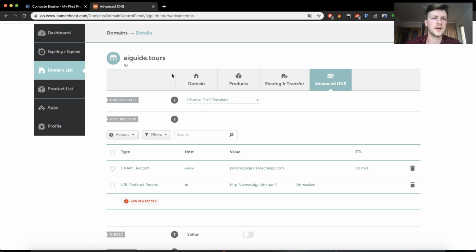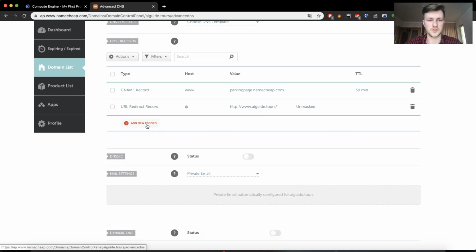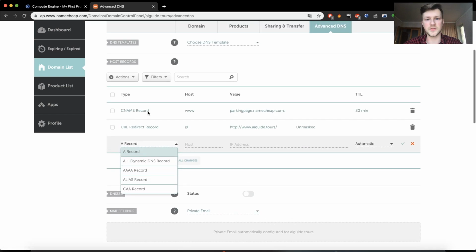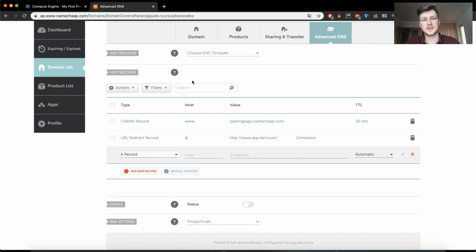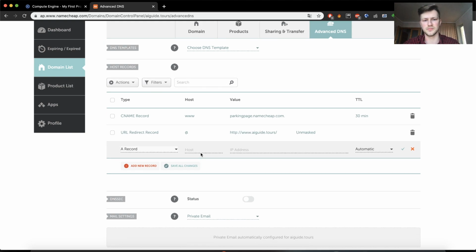There is a name and you can click and add a new record. I'm using the same. You can use their DNS, and you can also connect it to Google's DNS, but I don't want to waste the time for it. But it's totally doable. It's more robust and flexible, but that's more than enough.